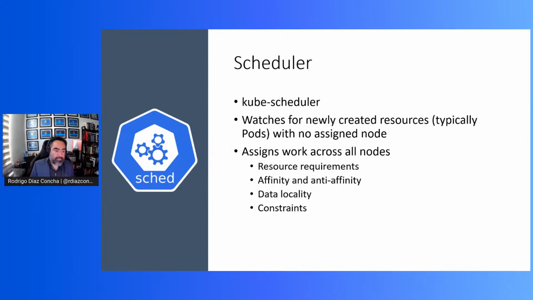So the next component is the scheduler. For me, this is the most crucial one because this component is responsible for assigning work across all the nodes in the cluster. Its technical name is Kube Scheduler. Okay, this is the name of the service. If you execute, say, kubectl get services, and you inspect the namespace where these services are running, then you can see the Kube Scheduler service. That's the technical name. Okay.